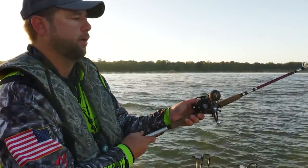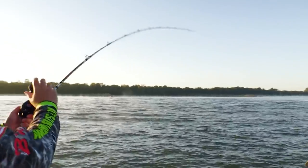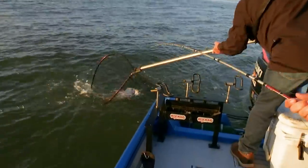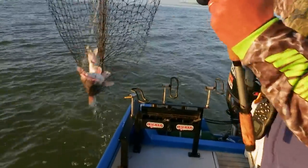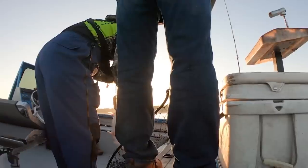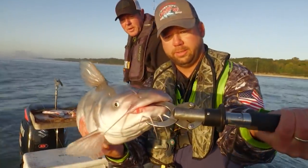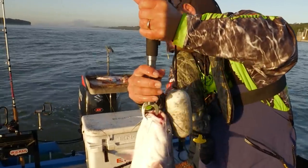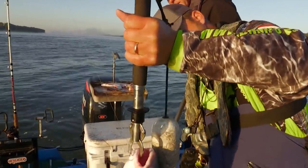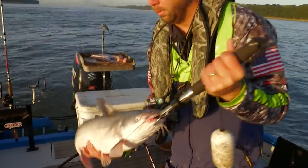Right there's one right there! You already got a fish hooked up, just giving us a demonstration. Let me get the net. Good starter fish, probably about an eight or nine pounder there. Look how fat that fish is. You think they're feeding up for the fall? It's a beautiful day, son, and we're just getting started. Let's see what he weighs here - he's a little heavier than I thought, probably 10 pounds. 10-pound fish. Beautiful fish. We'll let him go.